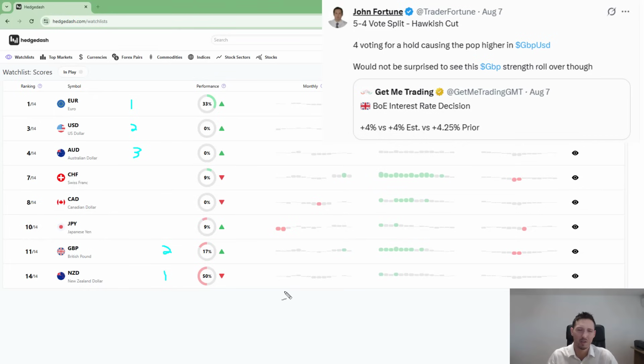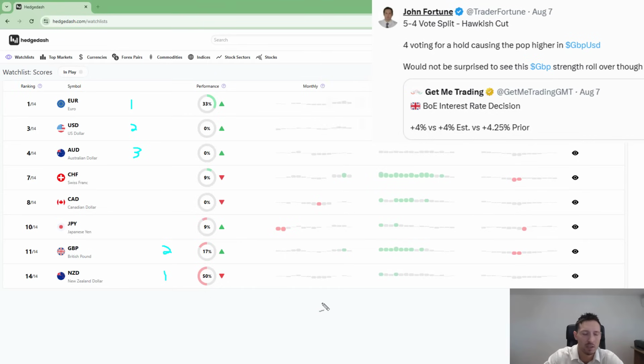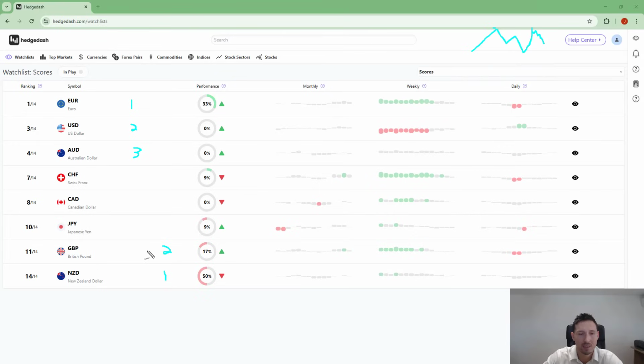Well, it is on balance bullish, but it's not super bullish. It's not like they're going to have to hike rates again anytime soon. It's just that the number of people voting for a cut was less than expected. So it's a bullish catalyst, but not something I really see turning the pound into one of the strongest currencies. So I do still favor pound shorts going into next week.